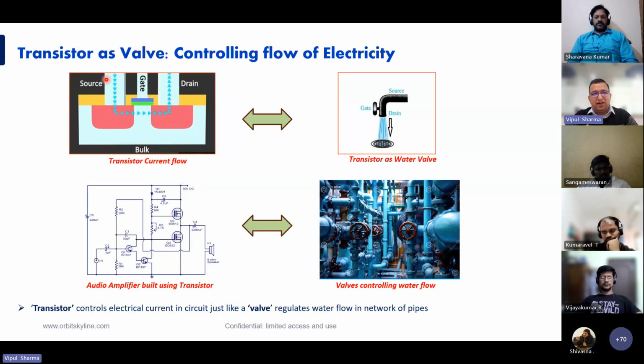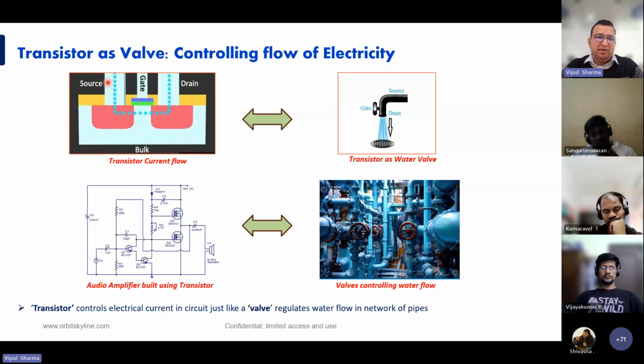Using that transformation of data, a lot of different kinds of circuits can be realized. Whatever features you see in your devices, this is what is working behind them. There's a transistor implementing some kind of logic or electrical property, and that electrical property finally results in whatever feature you are getting from your device.